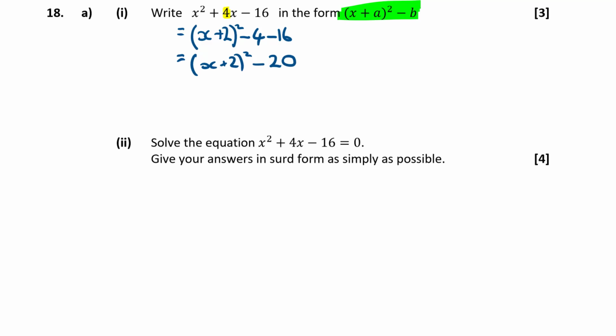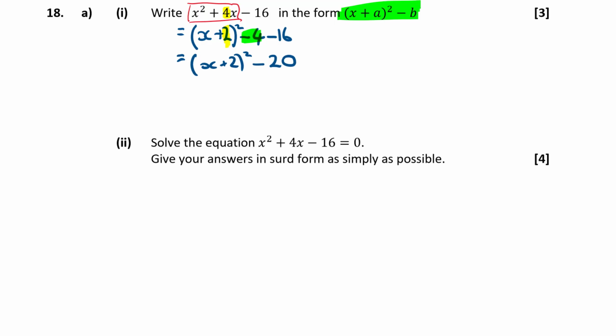You start by looking at the coefficient of x. In this case, it was 4. We halve it. That's the number that appears there. You have to remember that x plus 2 all squared is not a perfect replacement for x squared plus 4x. It's 4 more than you should have. So that is why we then take off that square of 2, which is 4, and then we combine that minus 4 with the 16 to give us minus 20. Okay, so that's what we've done.